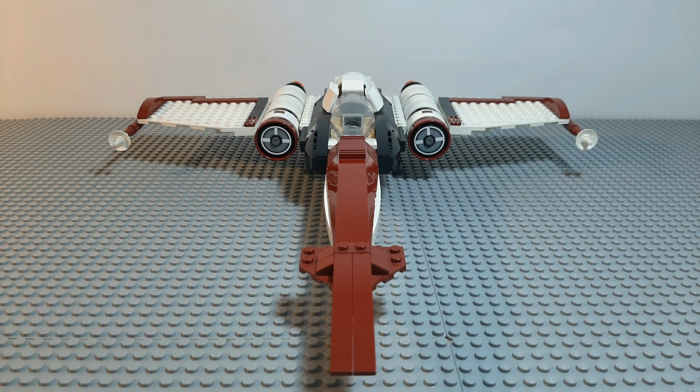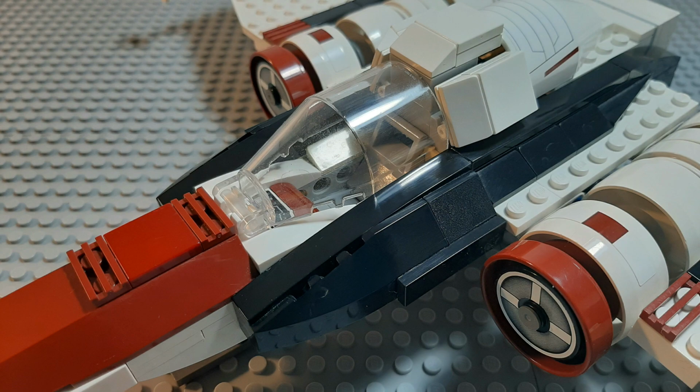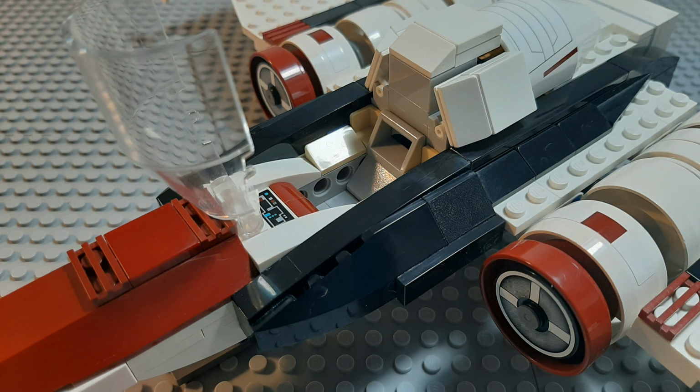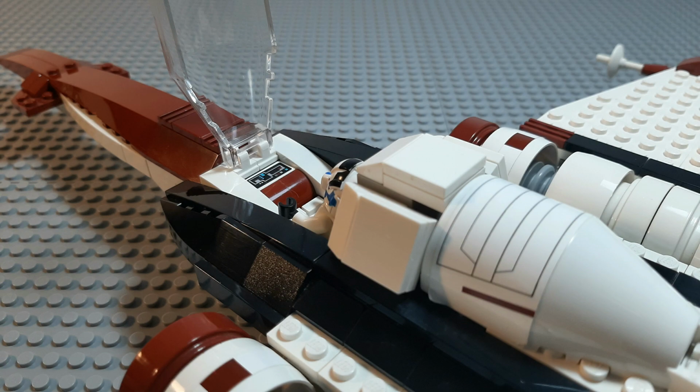Anyway, here at the front of the fighter, the dark red area has extra tiles and small slopes added to it in order to look more smooth. At the area around the cockpit, the design looks very nice and smooth and has a great choice of colors to it. The same can be said about the inside of the cockpit with the beige, light gray, red, and white pieces. Anyway, this is what it looks like with the Phase 2 clone pilot inside, and just so you know, the control panel is a sticker.